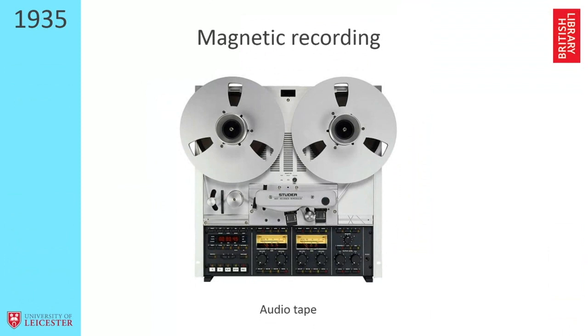Actually, by 1935 magnetic tape recording really took off, but there had been early experiments in magnetic recording in the 1890s, and in 1920 the BBC created an extremely large machine that recorded onto steel tape. That never really took off, but the idea of magnetic recording on some sort of tape had been floating around, and it only really took off with a joint venture between AEG and BASF in Germany.